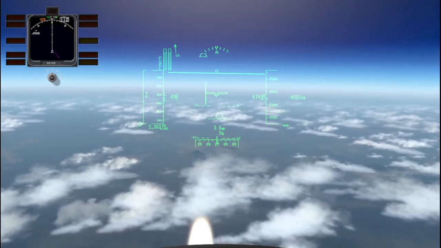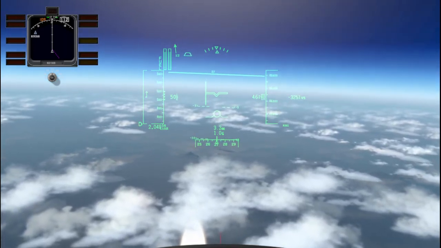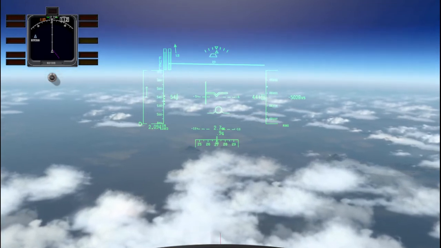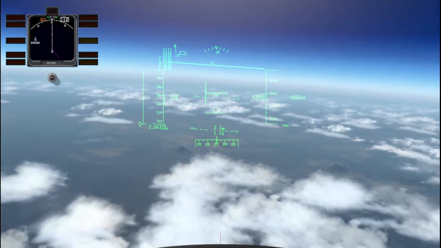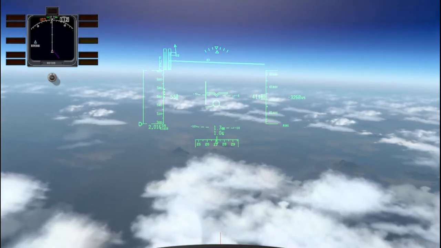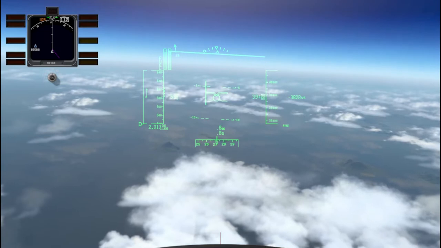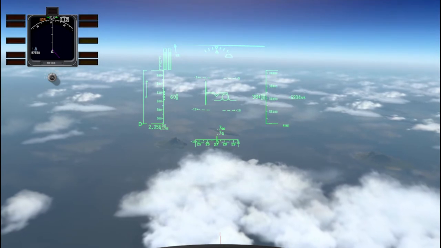So that chain of islands right up ahead, 12 o'clock low, that is Krakatoa, the whole thing. It used to be one massive island, and then when it erupted, the island was basically destroyed. That must have been quite something to see.